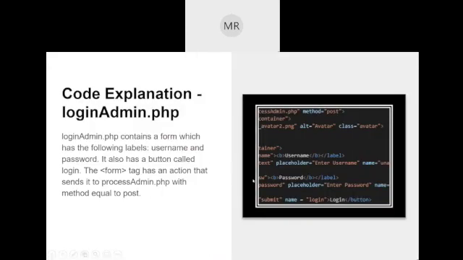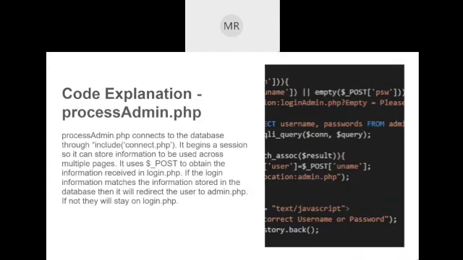And next, login admin.php. This contains the same fields as login.php, with username and password and also the button for login. It has the form with all the information, which sends directly to process admin.php. Let's see what is in process admin.php.